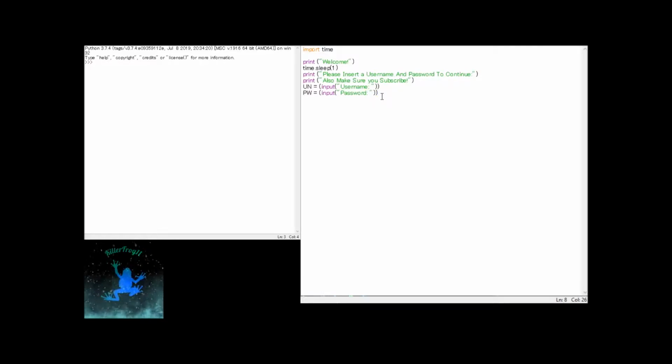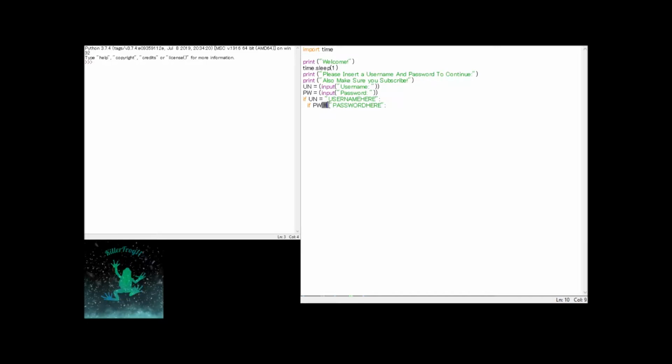Okay, right, so now we're going to do if username equals, put whatever you want for your username here. That's my username. And then if pw equals, password here, then a colon again.